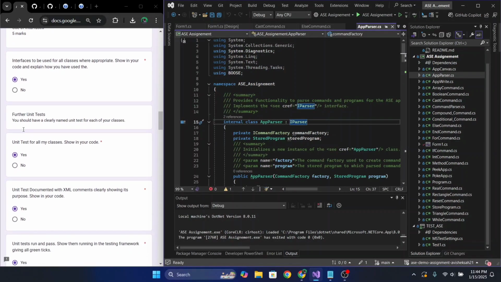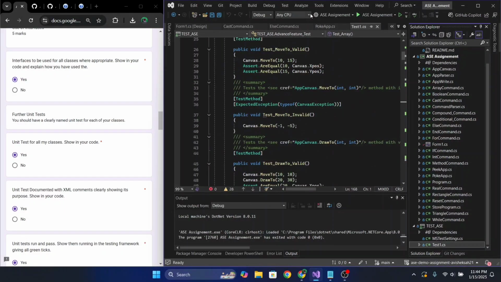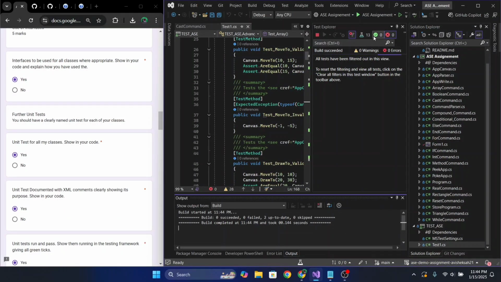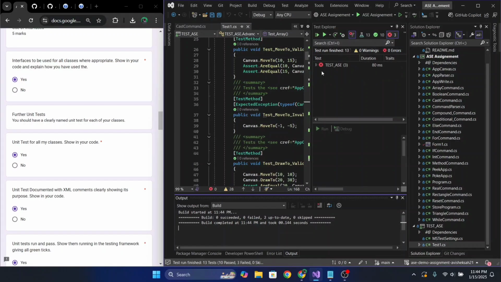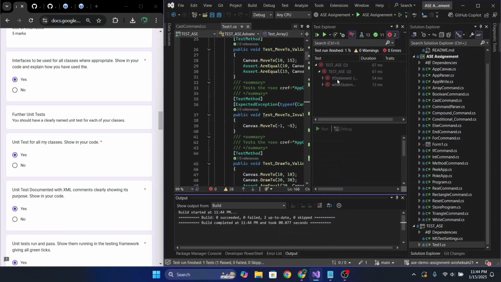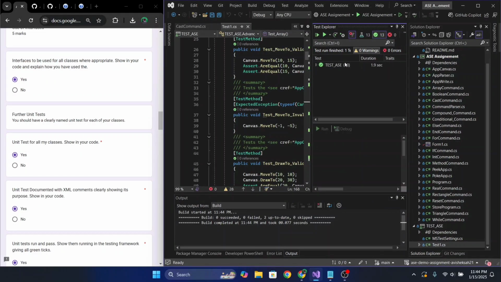Showing my unit test, I have unit tests, so I will run the test. It should pass. Yes, we can see that 13 tests have passed.